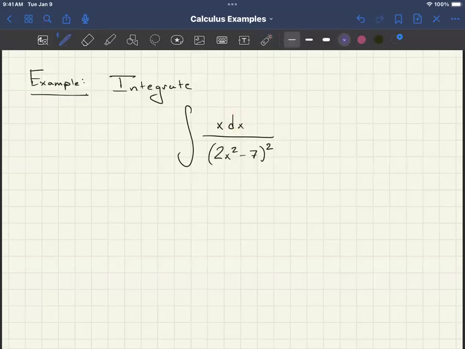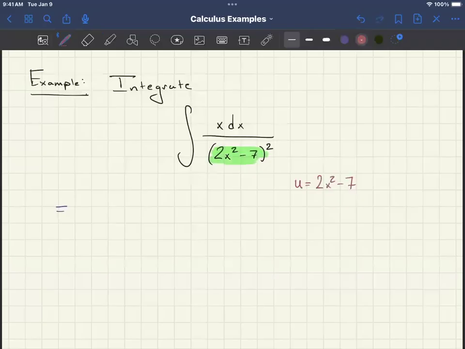So the first thing that we're going to do is realize that when we look at this, we've got two parts going on, and we've got this part in our denominator that looks a little bit funky to work with and a little bit complicated. So we're going to work with a u-substitution. When you're doing a u-substitution, you want to look at the ugliest thing that you can take the derivative of without too much fuss and make that into your u value.